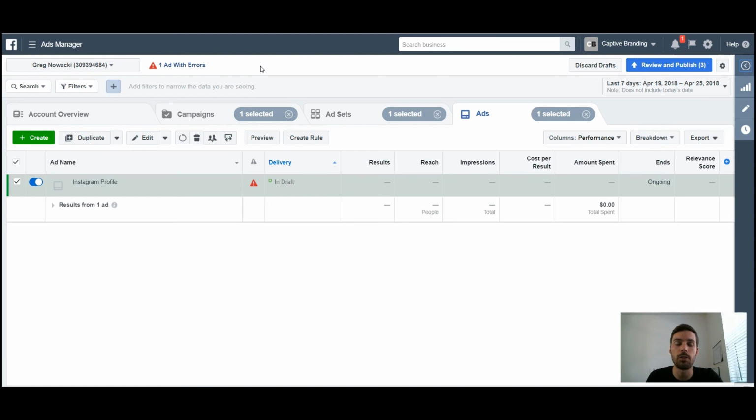Just keep in mind that if your link clicks are anything over 0.01, go ahead and kill that ad because you're not going to get it any lower than that. I've seen sometimes when I launch these, it's costing me like 10 cents a link click. That's not good. You want to get it down to 0.01 and then it can continue to go down from there either by increasing the budget or refining your audience even more.